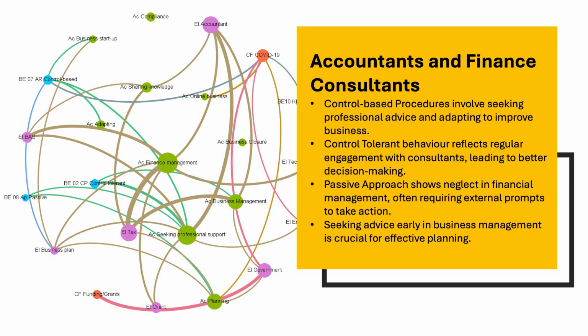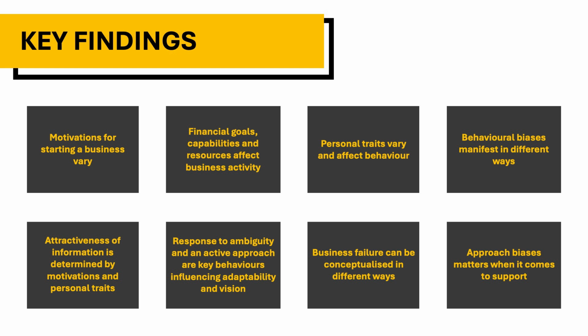This often leads to seeking professional help only when the issue becomes urgent, rather than being proactive. These results, and results from other areas of the broader research project, allowed us to identify 8 key themes. First, we observed varied motivations for starting businesses. While some small business owners were driven by growth opportunities, others started businesses out of necessity, reflecting both pecuniary and non-pecuniary motivations. This finding was important because it contradicts existing literature, which tends to emphasize growth as the primary motivation.